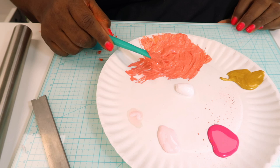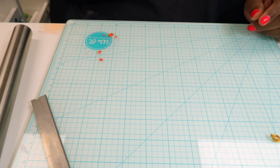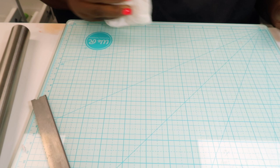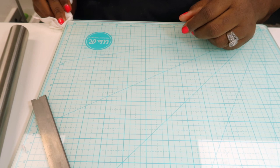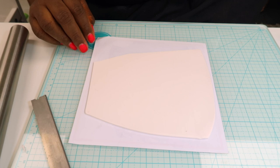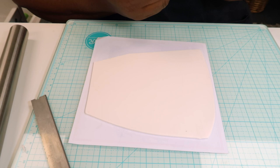I think next time I try this method I'm going to cut the shapes first and then draw on them. When you're using paint, you don't want the paint to dry on the clay because it almost pulls away and becomes hard to cut. I only used my metal cutters for the second set — I did cut some with plastic cutters before, but I didn't want to get wet paint all over them and have to go through cleaning them. Metal cutters are just way easier to clean.